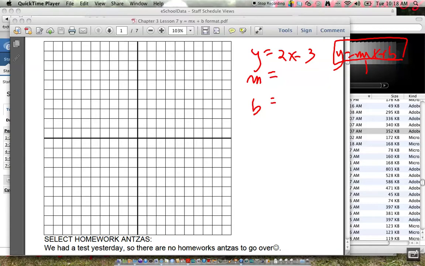What does m always stand for? Slope. What does b always stand for? Well, now I know why most of you bombed that part of the quiz. I'm upset because you should know better. If I have said this a minimum of 25 times in the last two classes, what does b stand for? The y-intercept. What does intercept mean?